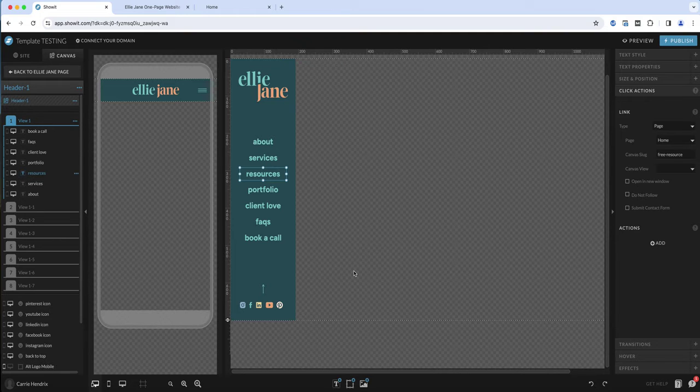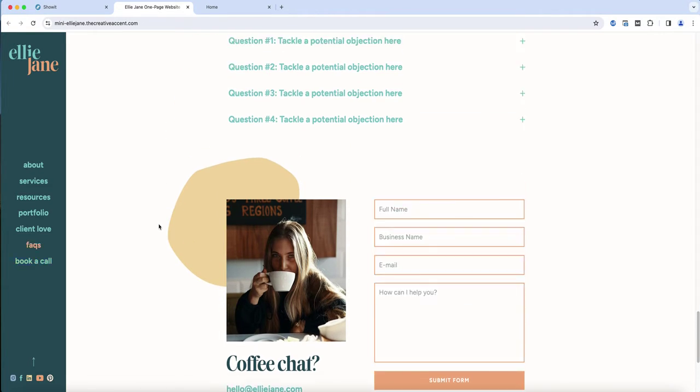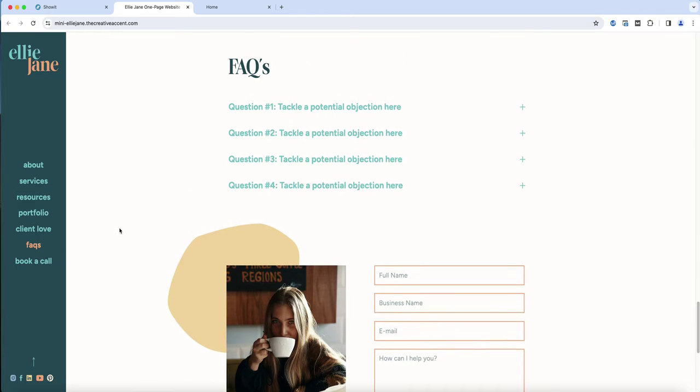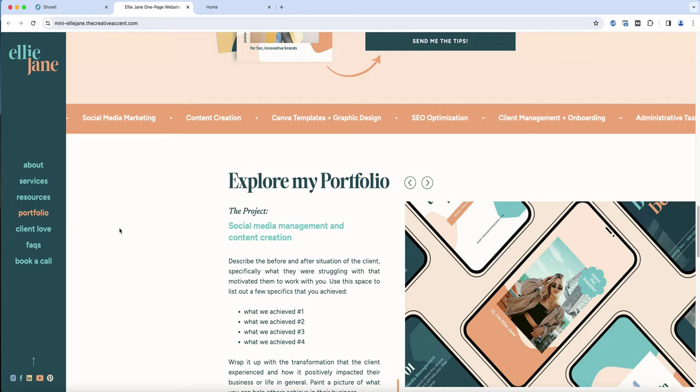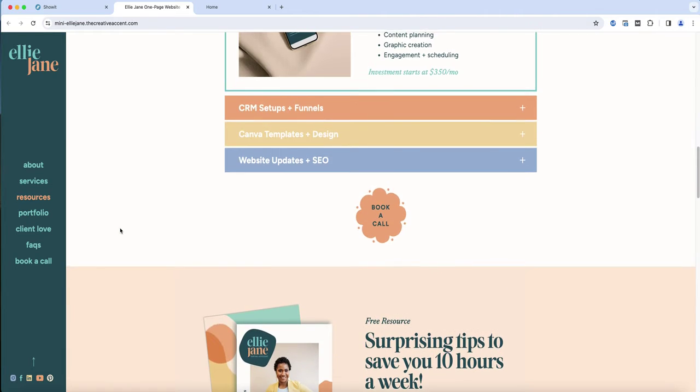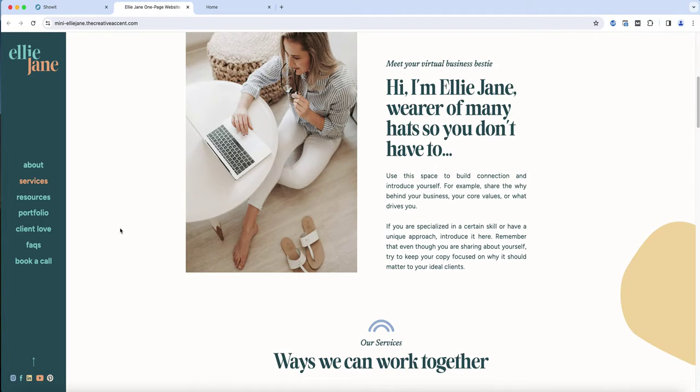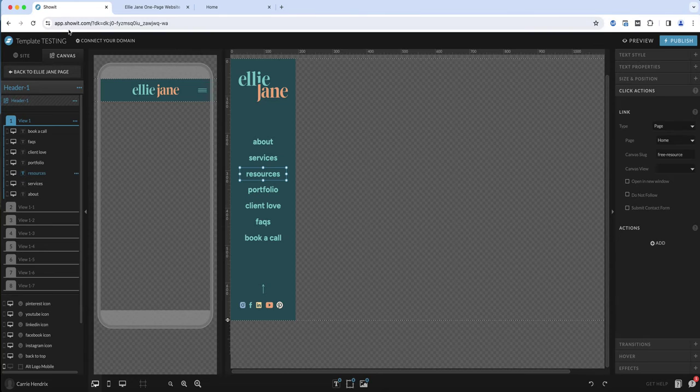Now I want to take just a minute to talk about that special hover feature. So that feature when you scroll down the page, and let's just pop back over here. So as you're scrolling, if you're looking here to the left, as you're scrolling, the canvas is highlighted depending on where you are on the site. That is achieved by using different canvas views.